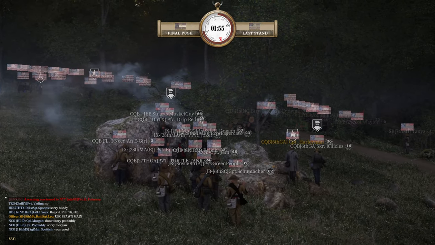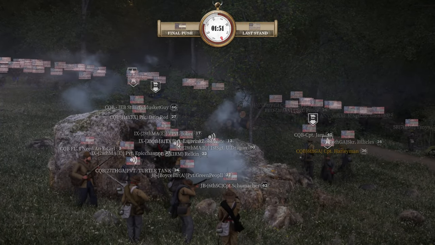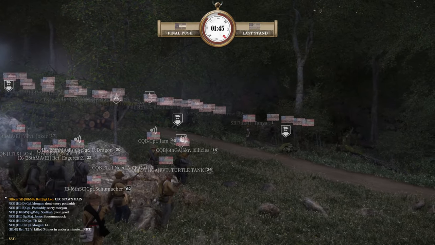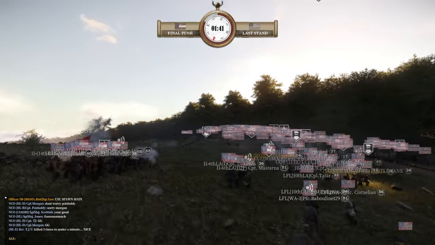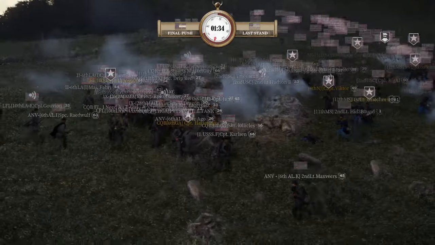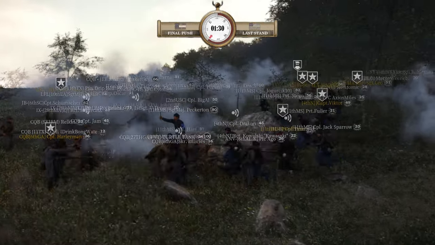A key mistake from the Union at the very end. Can they recover from it? They need to turn in now. And they're not. They are continuing to move out. Oh, wait. Okay, now they're finally moving in. But that has given time for the CSA to bring up reinforcements. And now they have to fight multiple elements here. Can the Union win this final charge? We will see.